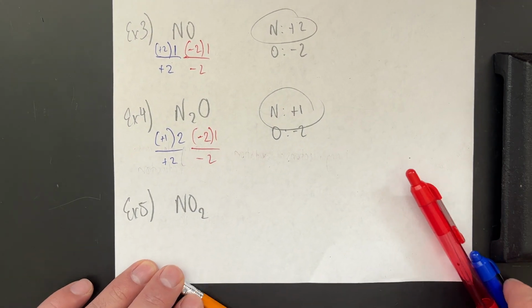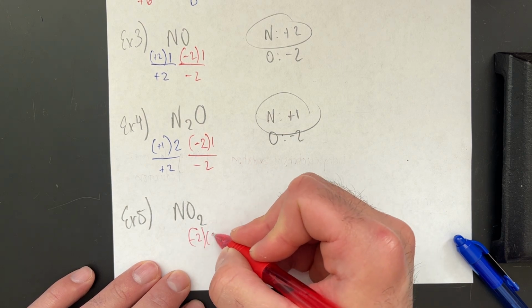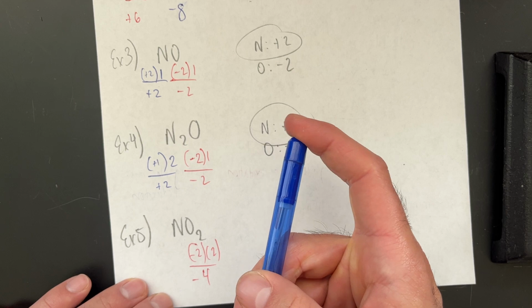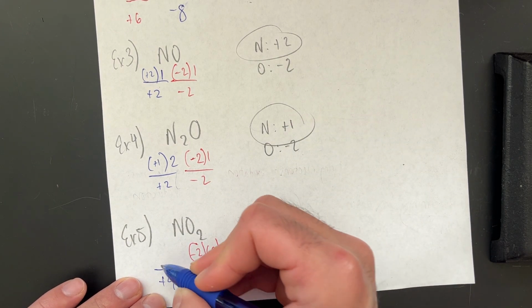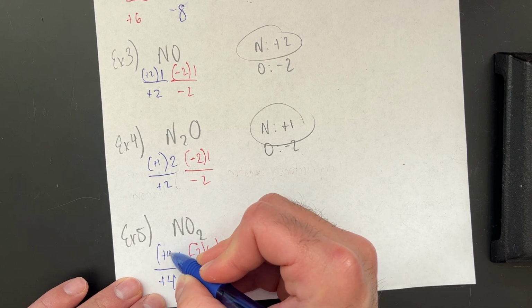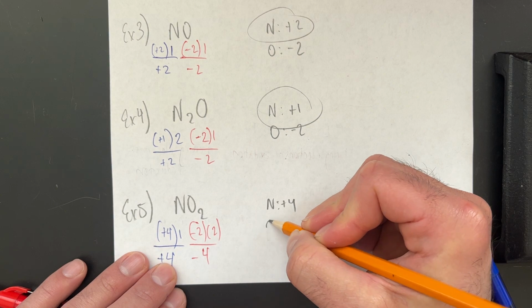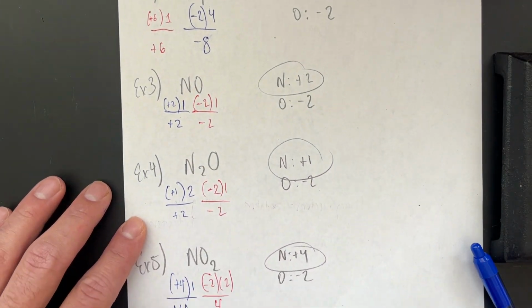Interesting. All right, now oxygen. Here, again, -2. There's 2 of them, so we have -4. And here, it's going to be 0 overall, and so we need a +4 here. And so we only have one of them, so the charge of N here is going to be +4. And so here is +4. And so we see how the oxidation number of N changes based on what it is.